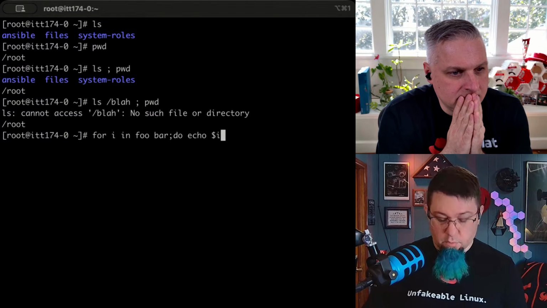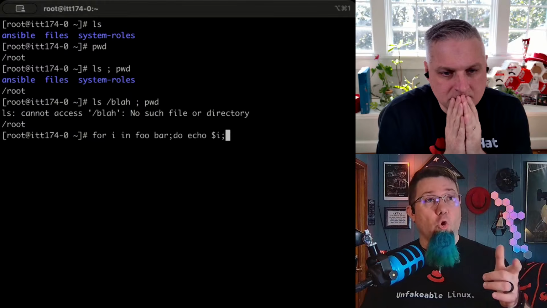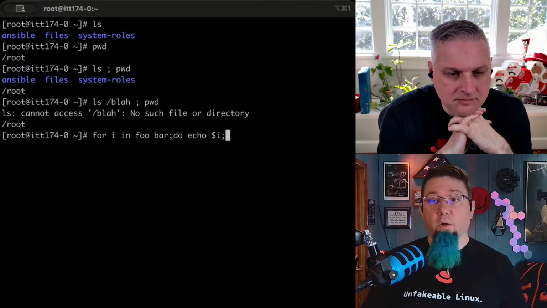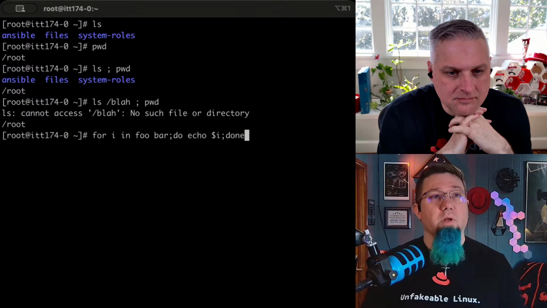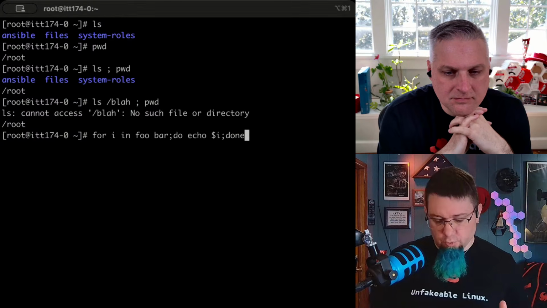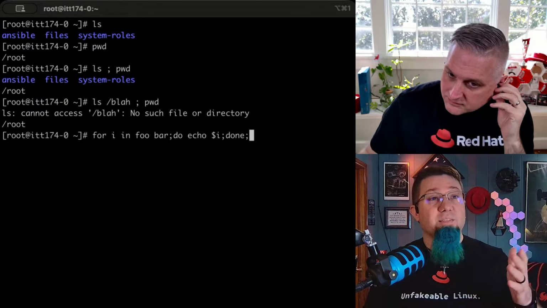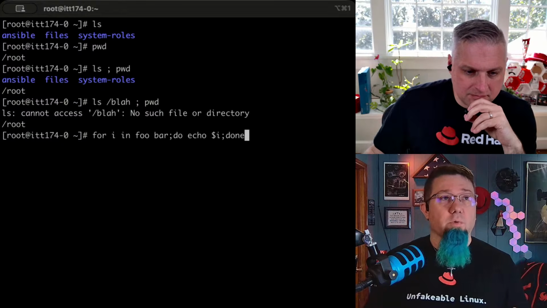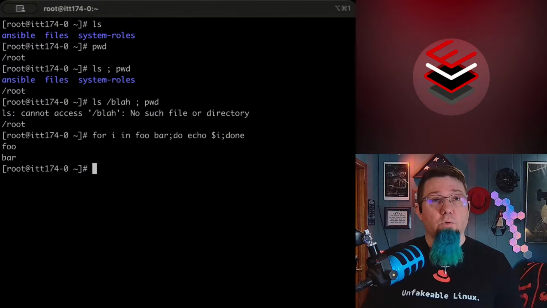We're going to do echo, and then you'd normally go to the next line and say, okay, my for loop is over, done, right? And then Bash sort of assumes there'll be a semicolon at the end, but because it's the end of the line, we don't have to do another semicolon, right? If I hit enter, then it's going to execute that script.